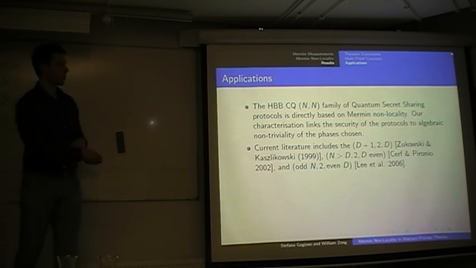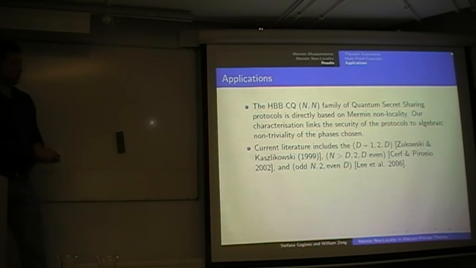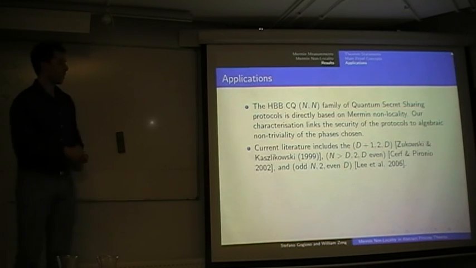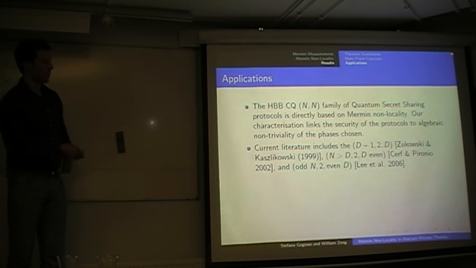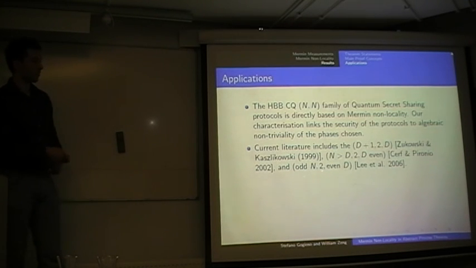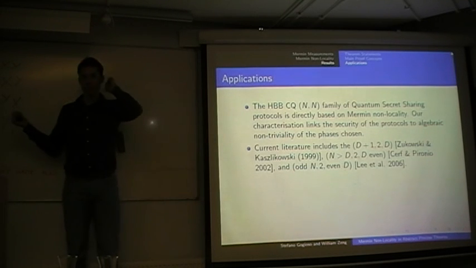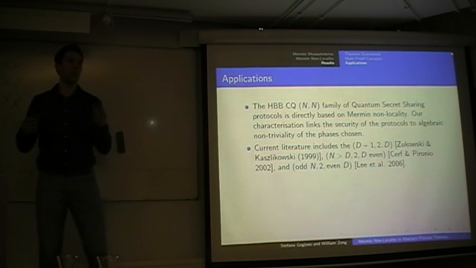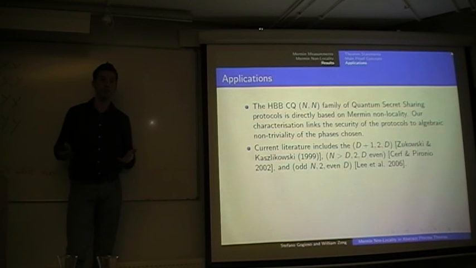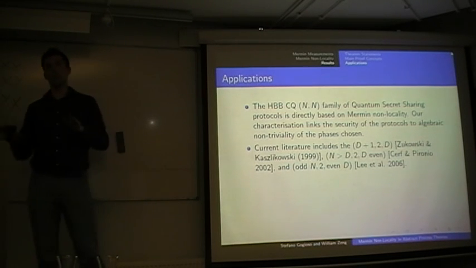So current literature for generalizing the Mermin non-locality argument looks at, again, the number of parties, number of measurements, number of dimensions or measurement outcomes, which are the same in Hill, but not in general. And a lot of them really focus on these two measurement scenarios, where you have two different measurements, like having x and y. And in this particular case, when you have qubits, it turns out that your x and y measurements have to be complementary. This is not true at all in general.